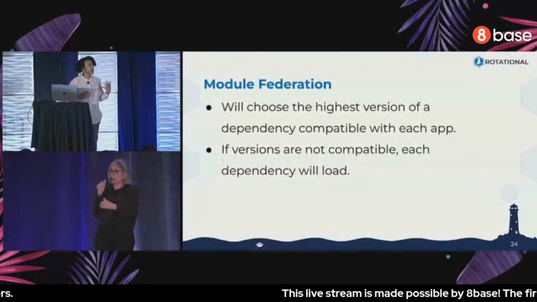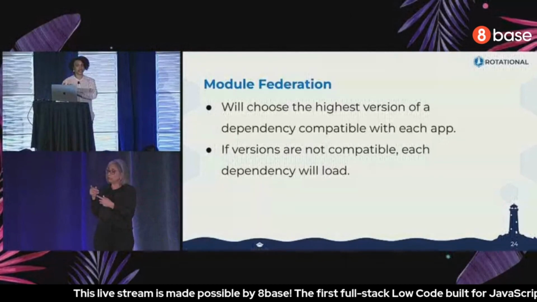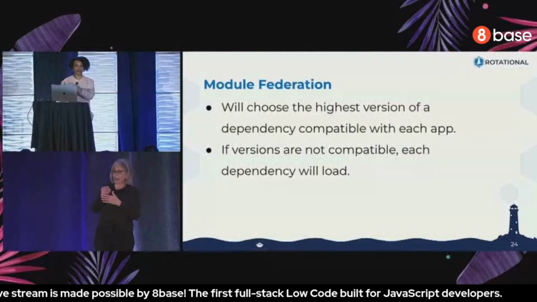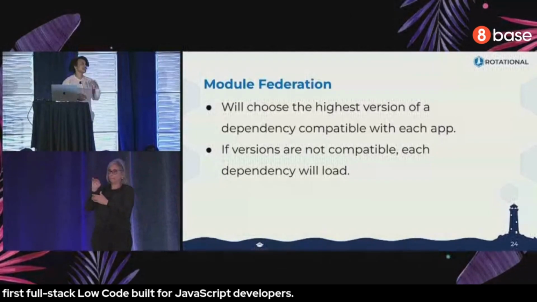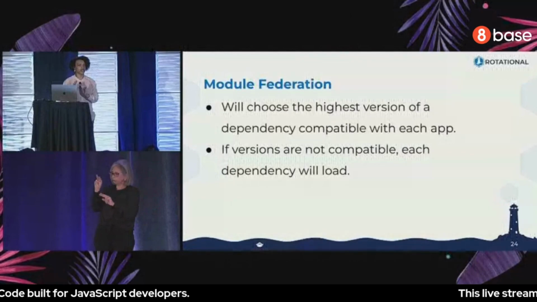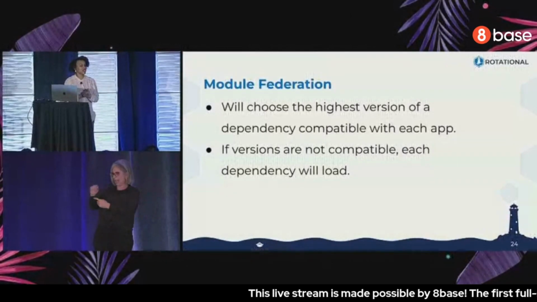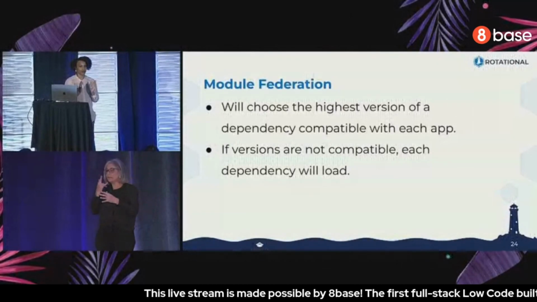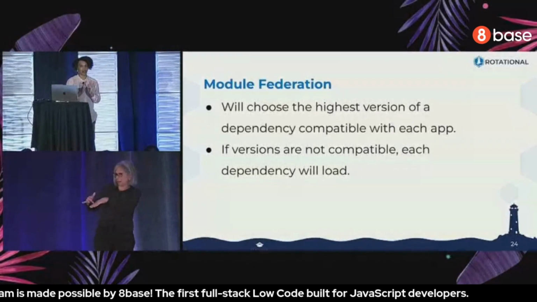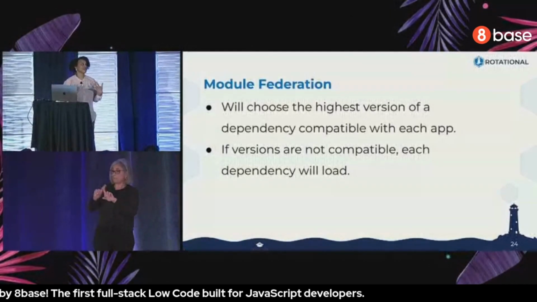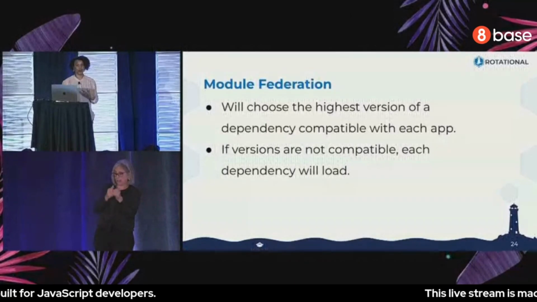Another great thing about module federation is that, because one of the downsides I mentioned was the fact that you can have duplicate dependencies, module federation can look at the versions of the dependencies that are installed in each app, and it can determine if they are compatible, and it will use the highest version available if they are compatible. However, if the dependencies are not compatible, then each one will load.